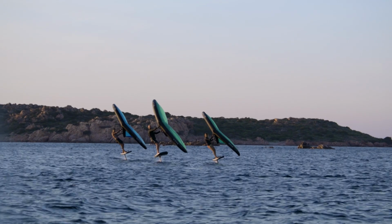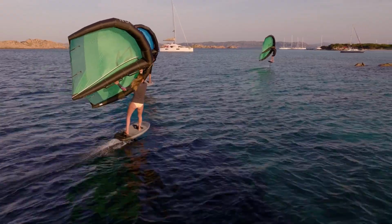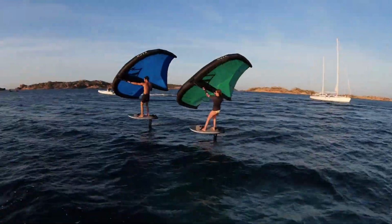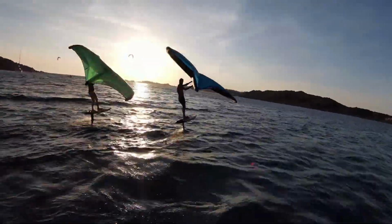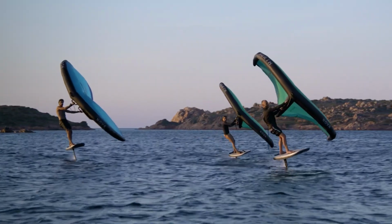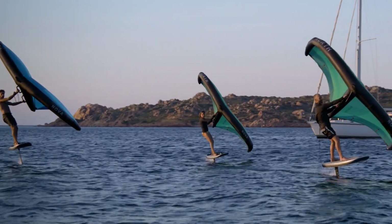The wings are based off sizing of the rider. You don't need every Light Wind wing, or maybe you do, but just the heavier guy would go for the 8, the medium guy the 7, and the lightweight would go for a 6. They are designed with the maximum low-end ability in mind.